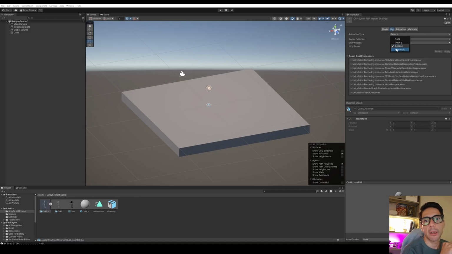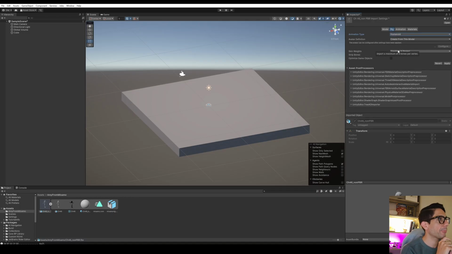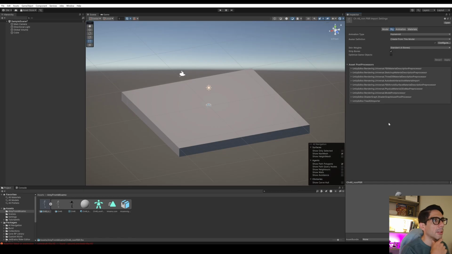I will put humanoid, and then in humanoid I will click on create from this model, because I want to create this as a pattern for the rig of this model, as well as for other animations that I want to import later. I want to use this one as the main pattern, then standard for bones, and then I will just apply it.